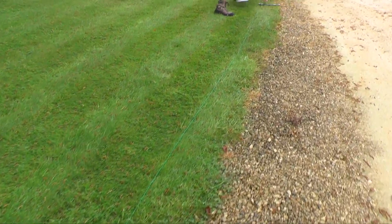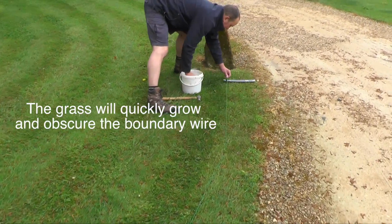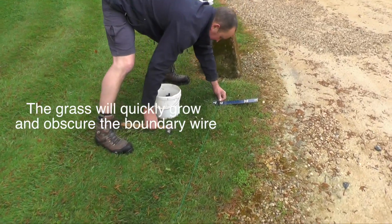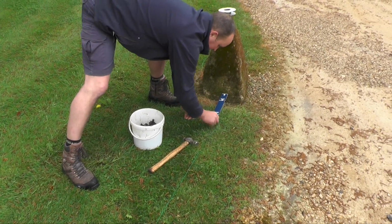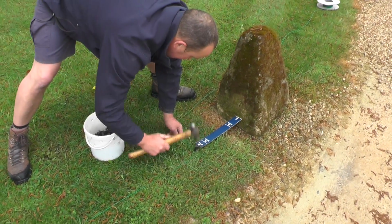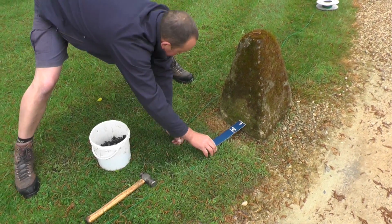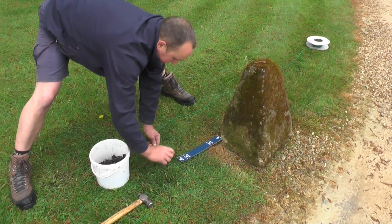Now, as we come up to an obstacle, here I've got what is part of a saddle stone. We'll run that at 35 centimetres, so that when the Automower runs parallel, it doesn't scratch its body on the stone itself. There we are, we go around the stone, just marking.